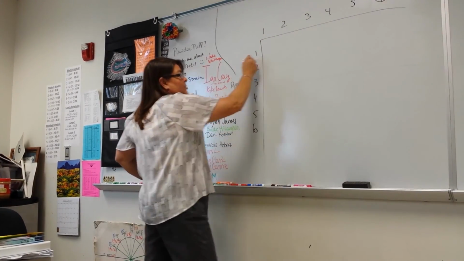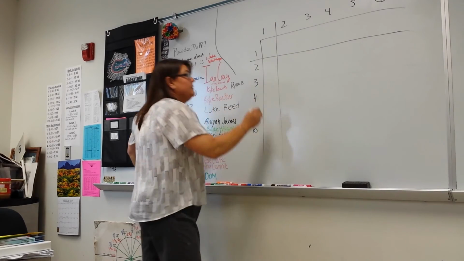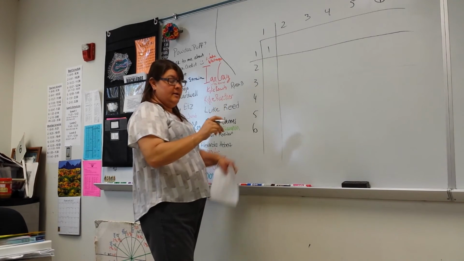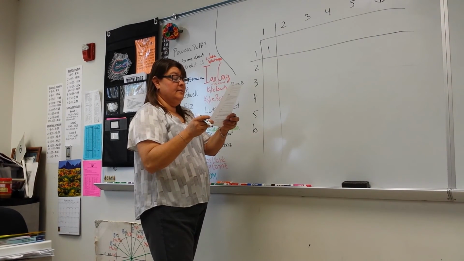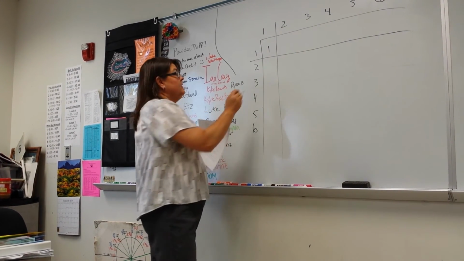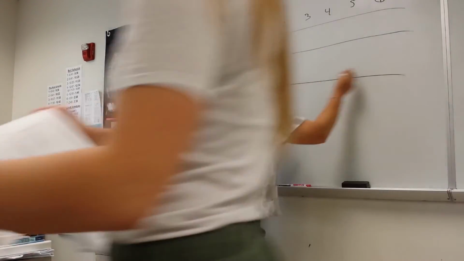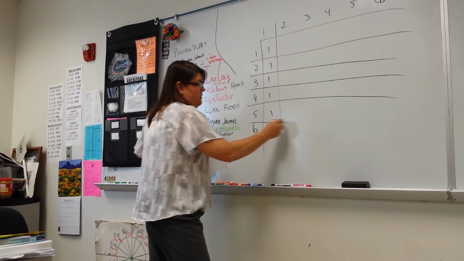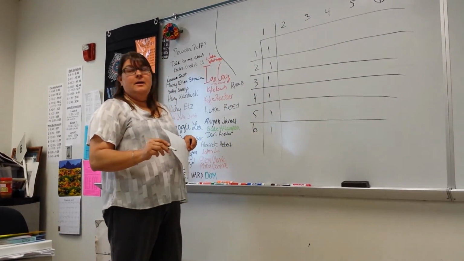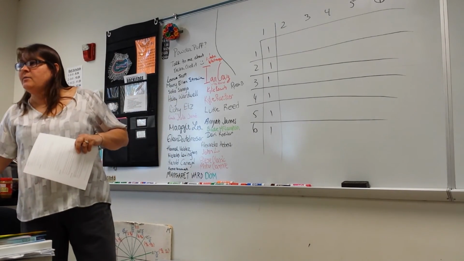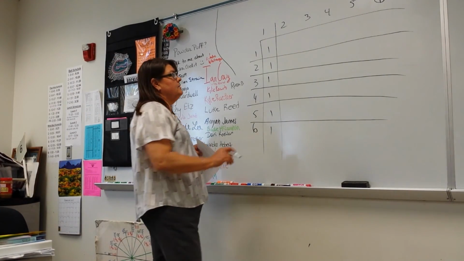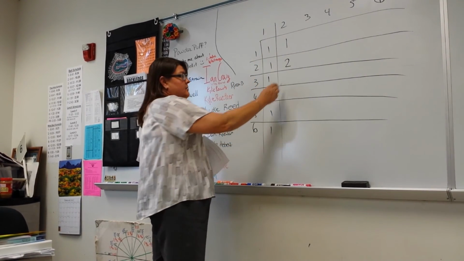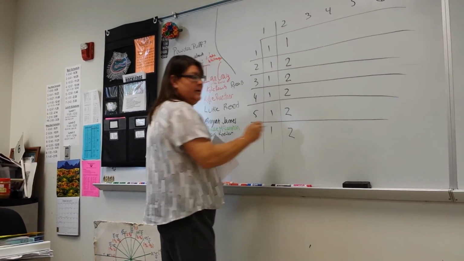what would the first thing be if I roll a 1 and a 1? One, because they're the same. What about a 2 and a 1? One, because it's the smaller score, right? So 1. What's 3 and 1? That column is one, the whole entire column. And the first row is one. Are we good so far? What's the next one going to be? Two. So this is going to be a 1, and then a 2, and then what? Twos. You guys good?